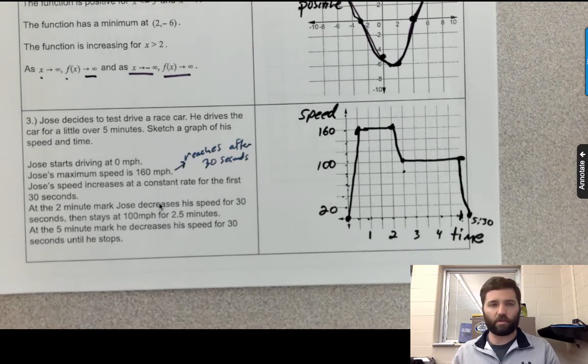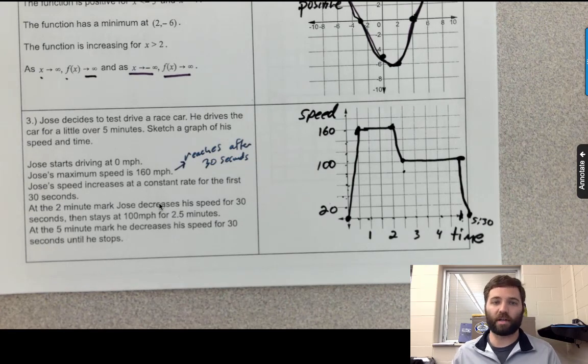So how do you do this in general? Plot points that you know, or that are given. Intercepts, minimums, maximums, things like that. Okay? And then try to look at positive and negative. When is the graph below or above the x-axis? And then I would look at increasing and decreasing. And then finally, check your end behavior, because you should have a pretty good sketch at that point.